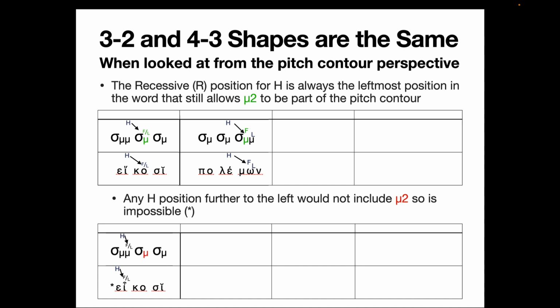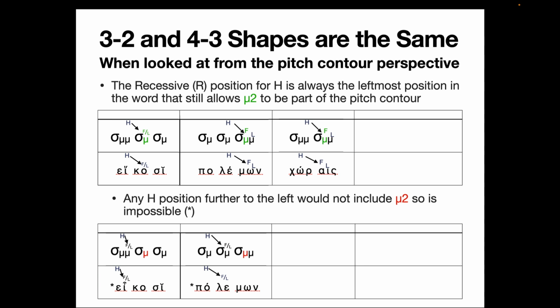Same thing in this shape. This is another 3-2 shape. We have the high tone on the mora in the epsilon. And so the falling to low tone begins on the very next mora, mora 2, and then it continues on to the second mora of the omega. Great. If we put the high tone one mora to the left, mora 2, as you can see, would then be excluded because the falling to low tone would occur completely over that epsilon. So that is not allowable. That's not a good accentuation. That's too far to the left.